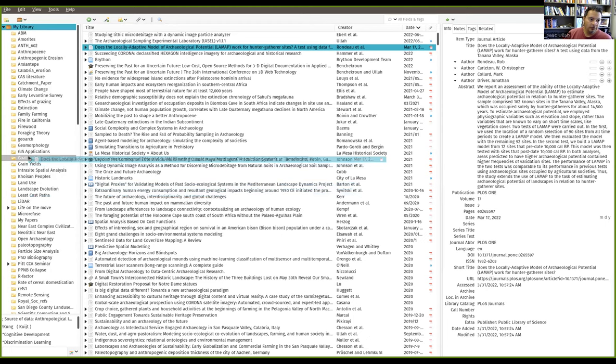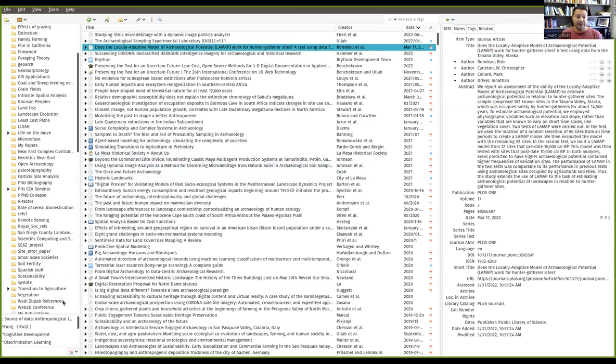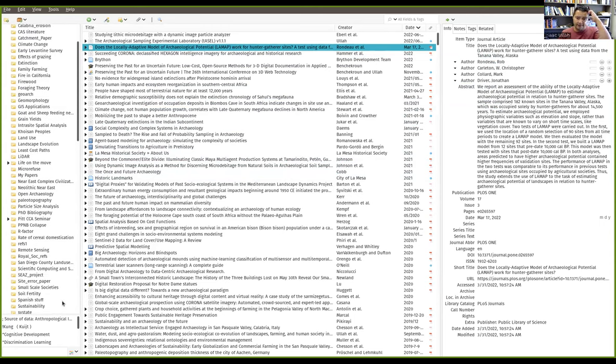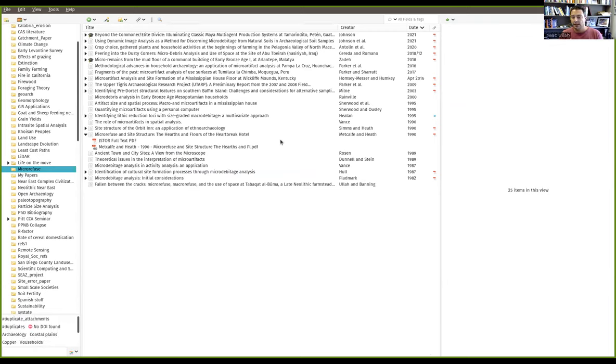And if I let go of this right now, it would make a copy of this in that folder. Now, I don't know if I really want that one in that particular folder, so I'm not going to do it. And you can see I can be very organized. Each paper could have its own folder, or each subject area that I'm working on could have its own folder. And I can very easily click on any of these things and see the state of my research. Basically, what are all the articles that I found.